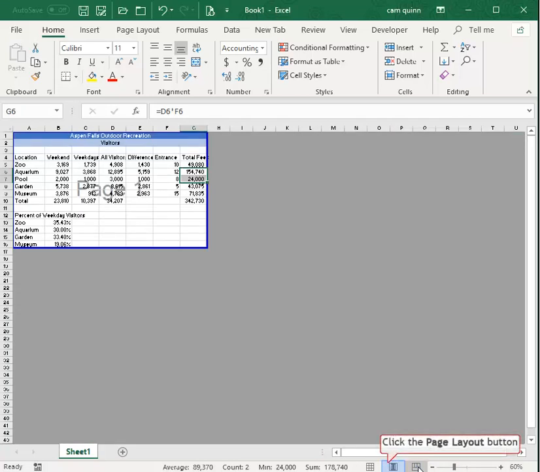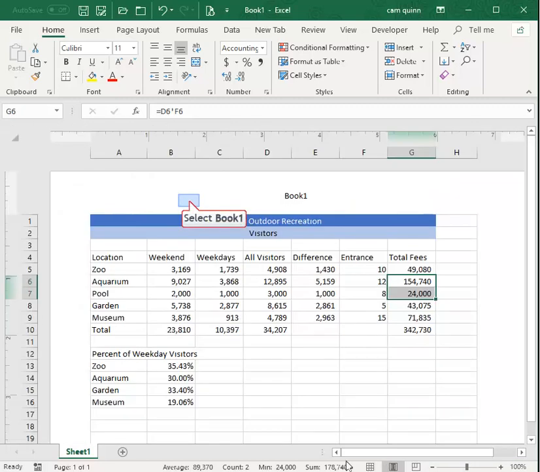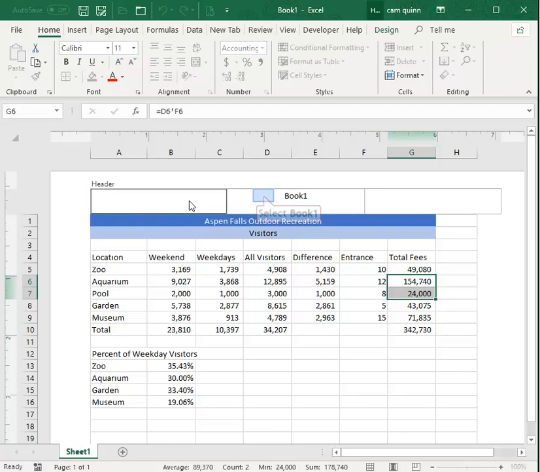We're going to go back to page layout, and here you can see that I've got a header. So there's my left, my center, and my right. Now I've already got the heading in here, but I'm going to delete that. What I want to do in here is have the name of the spreadsheet show up. When I'm in a header, I'm going to get a brand new menu.